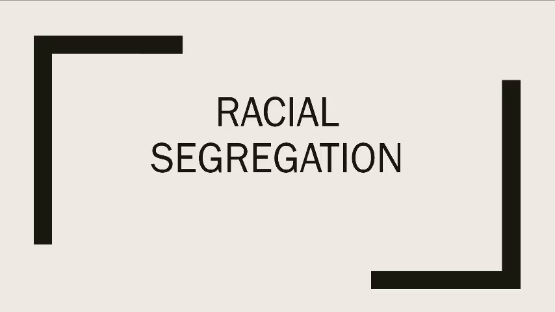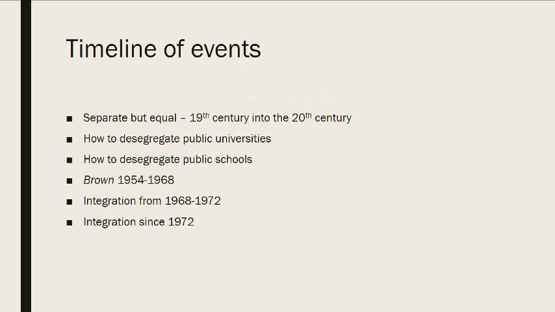But for this presentation, we're going to look at racial segregation and how this has gone on in American history, and then ask the critical question, where are we today on this, and how have we made it to where we are today? So let's take a look at the timeline of events, and I'm going to refer back to this timeline periodically as we go, especially toward the end here.